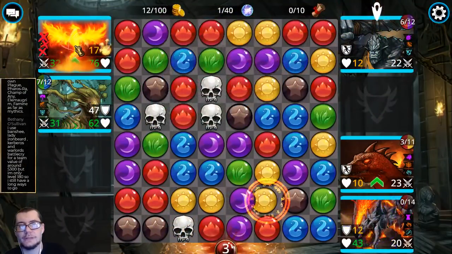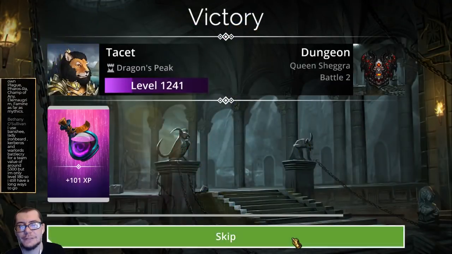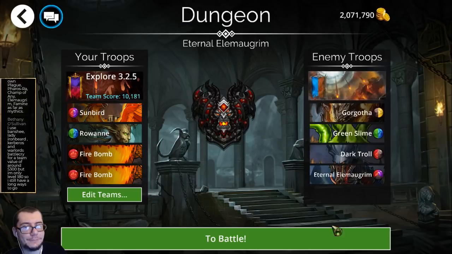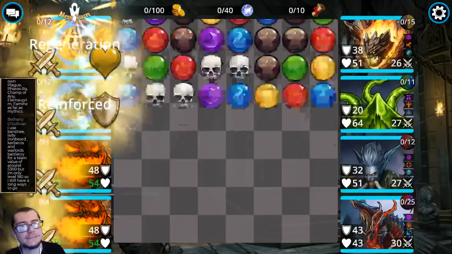Alright, we'll throw a Sunbird down. That should be enough. Sugar will maybe survive with almost nothing, but nope, it does go down. And there we go. Dragon Soul Rain double Firebomb. Yes, that sounds like it works pretty well too.